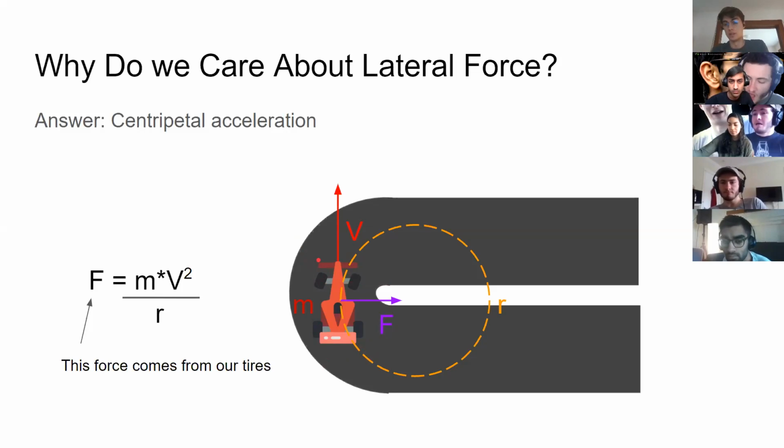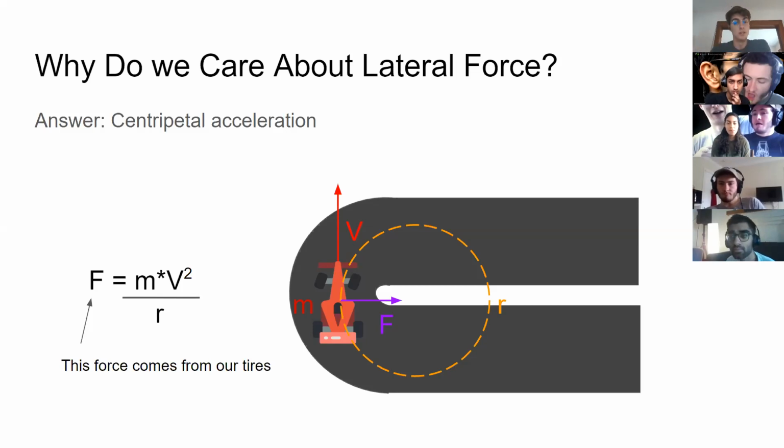But again, what we're going to get into in some future sessions is, say you have different front and rear tires that are generating different amounts of force. Now you have an imbalance of forces within your vehicle. That imbalance of forces is going to cause your vehicle to rotate on a rotation that's different from the centripetal rotation, which is where we get into things like oversteer, understeer, and vehicle balance, which is a really important thing. Conveniently for us, all four of our tires are the same, which really helps with neutral steer. But you'll see in F1 cars, they have very differently sized front and rear tires.